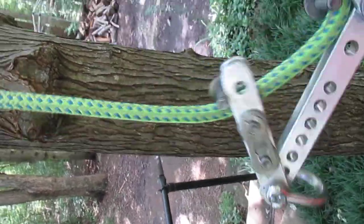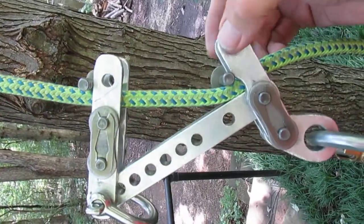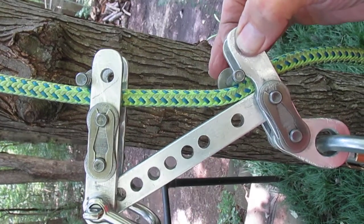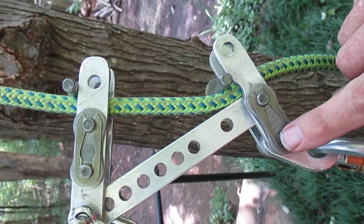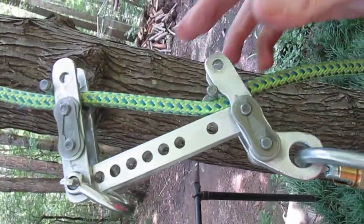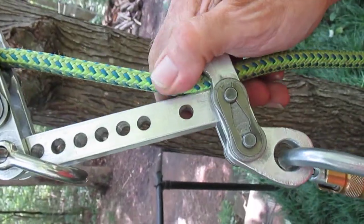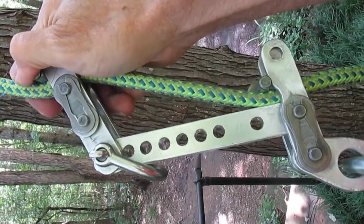It swivels and it tends slack. It has a little hole where you can put a little roller with a slick pin if so desired. You can see it's cantilevered here, so at your attach point it pinches on the body — the spine of the bone. If it's not under too much pressure, it'll actually release with the bottom one, but really the top one is what releases it nicely.